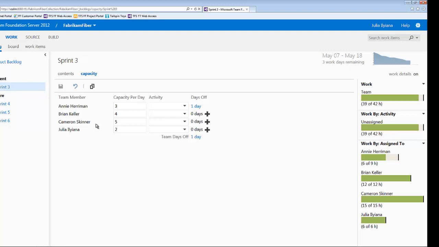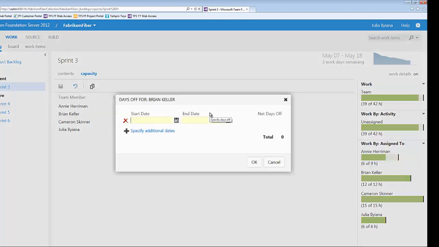In this case, for this project, Annie's committing only 3 hours a day, and she's working on other projects for the rest of the day. You can also define days off in here. So if I'm taking a day off, you can just specify the dates here.